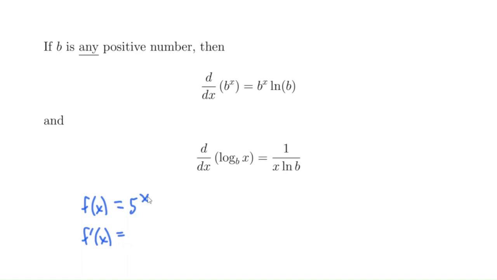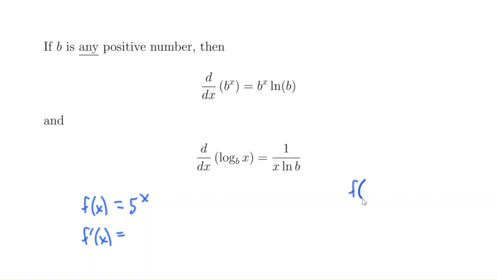Well, you can't just take the x out front and then lower this and make this x minus 1. In other words, the answer is not going to be x times 5 to the x minus 1. Because in order to use the power rule, the base is what needs to be the variable. But our base here is a constant. It's our variable that's in the exponent.